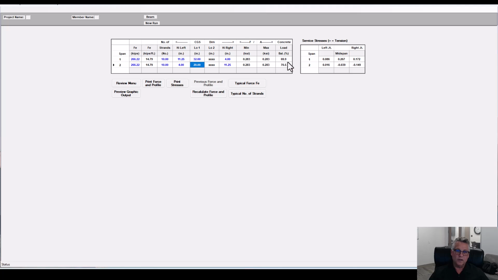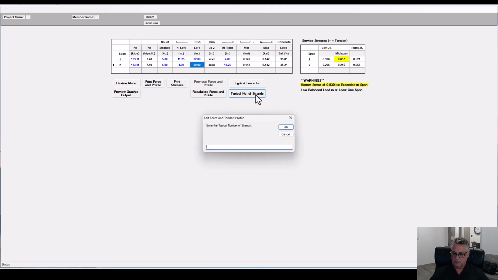I told you in the beginning, we're shooting for about 70% balanced load. So that's how we came up with those 10 tendons, if you recall. And we're adjusting the drape to keep those relatively close to each other. It turns out that will give us a good design. Keep an eye over here. It will jump out at us and start showing colors if we are stepping outside the flexural tension range. So just for fun, if I were to put that as 5 strands, it tells me right away that in the first span, at midspan, I've exceeded the allowable tensile stress. So we don't want to do that.